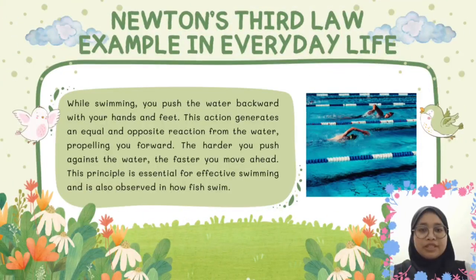Another example is swimming. We push the water backward with our hands and feet. These actions generate an equal and opposite reaction from the water, propelling us forward. The harder we push against the water, the faster we move ahead. This principle is essential for effective swimming and is also observed in how fish swim.